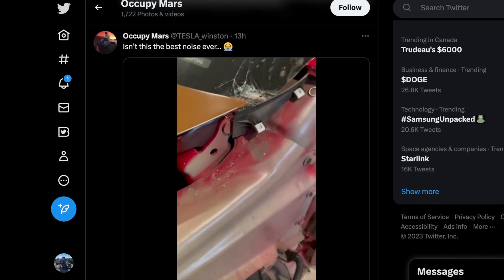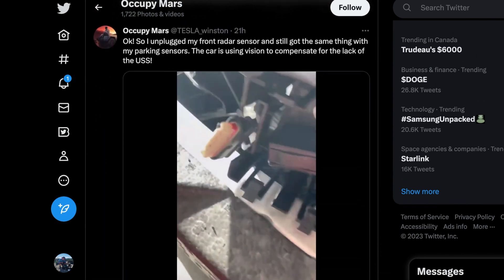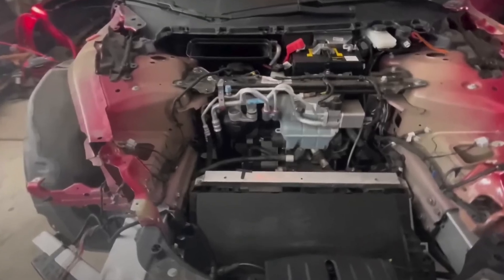It's really interesting what's going on with the progress. They are rebuilding a Tesla — this was originally a salvaged Tesla with the front end completely smashed, and it's gotten to the point where they need to replace the front bumper, hood, fenders, and all the parts within. Although this wasn't initially the intention, they found out something very interesting: Tesla Vision is working within their car, even though they are running a software version from September 2022. It seems like Tesla Vision was already activated at that time to work in tandem with the ultrasonic sensors.